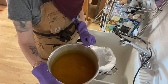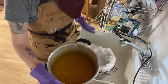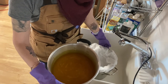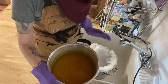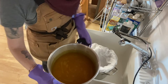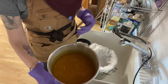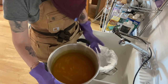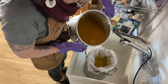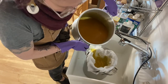This is the last step in the dye process before we can introduce our cord and rope to the turmeric dye. So I am using a sink. I have my colander with cheesecloth, and I'm setting that over my stock pot. You could use a bucket if you don't have an extra pot, or sometimes even a Rubbermaid, as long as the water isn't too hot. And this is where you want to make sure you have your protective clothing on. You have gloves, you have an apron, or you're not wearing great clothes, because there can be some splashing from the turmeric and it will dye and stain. You want to control the turmeric as it goes in so it doesn't pull that cheesecloth down over the colander.